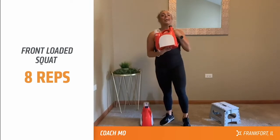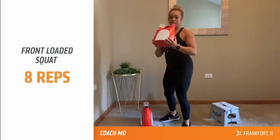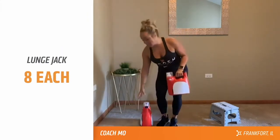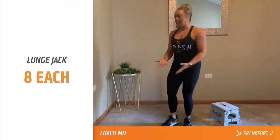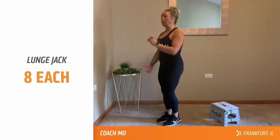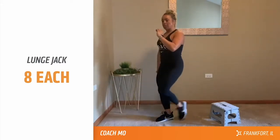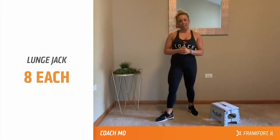Then we're gonna hit, as an option, 1 or no dumbbells and a reduced range of motion for that front squat, especially if you feel that back start to round. Next, you're gonna take no weight and we're gonna go for a lunge jack. So clear your space, knee in line with ankle. You're gonna reverse lunge back and jack those legs together at the top. Option, just the small toe tap in between with a reduced range of motion lunge.